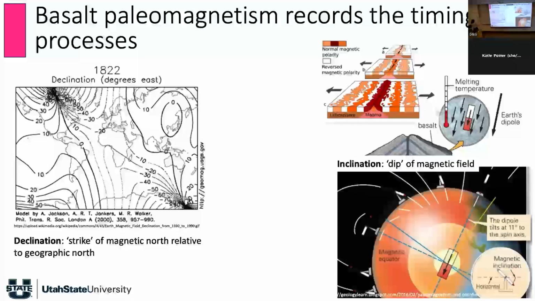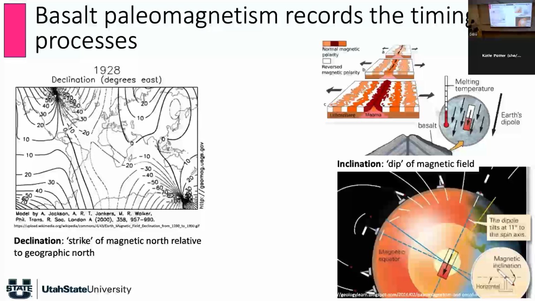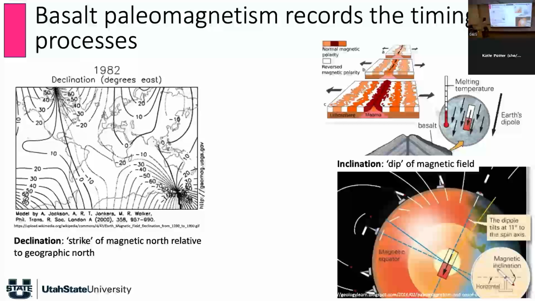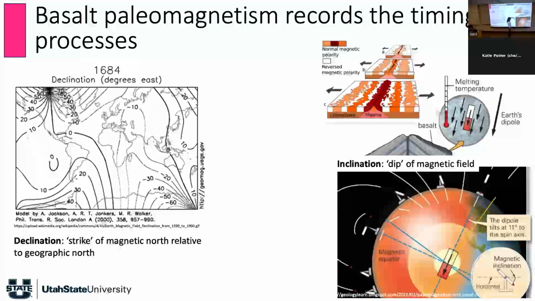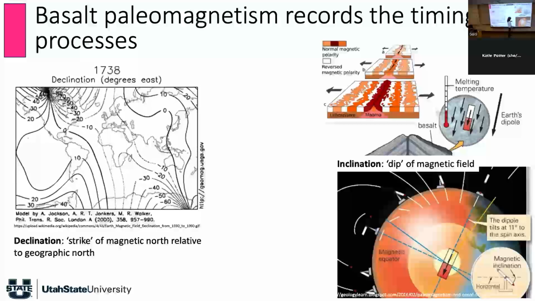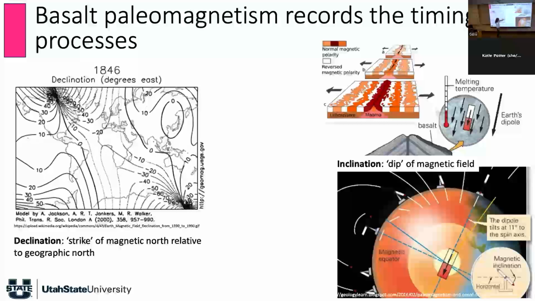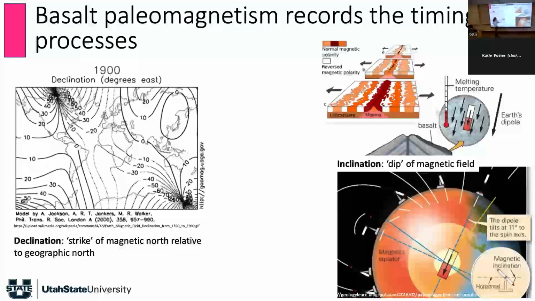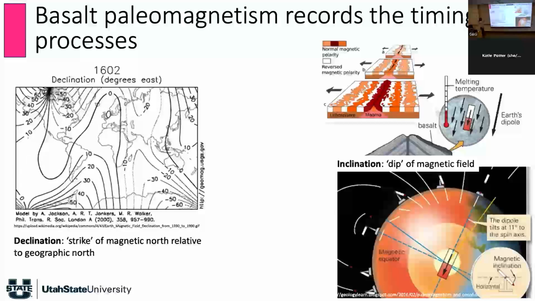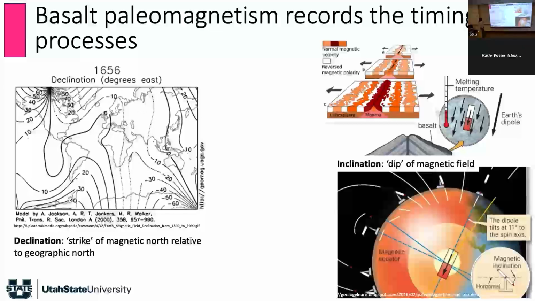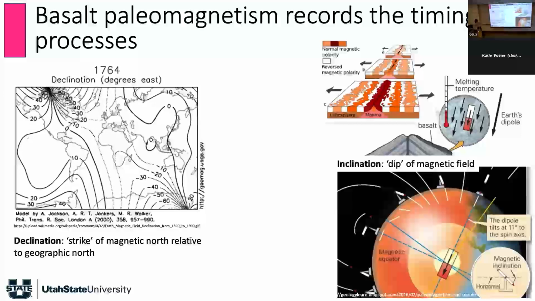The other clue we can obtain from paleomagnetic records or the alignment of these magnetic grains is inclination. And a way to think about it is like the dip of the magnetic field at the location where the lava erupts. So those magnetic grains align with the magnetic field wherever they form. This is useful information, of course. It gives us information about how Earth's magnetic field has changed and it is changing.